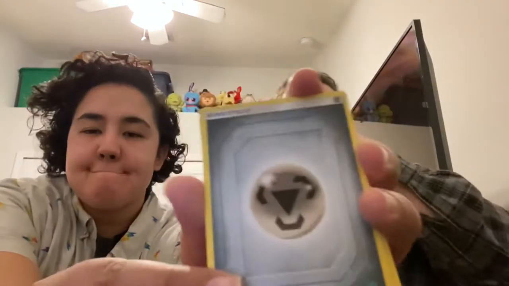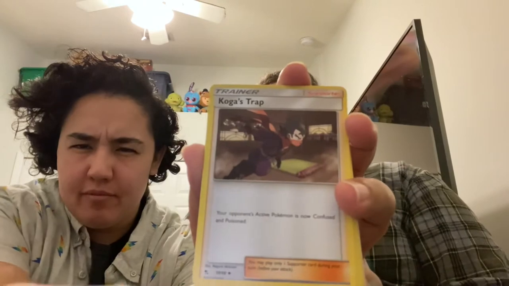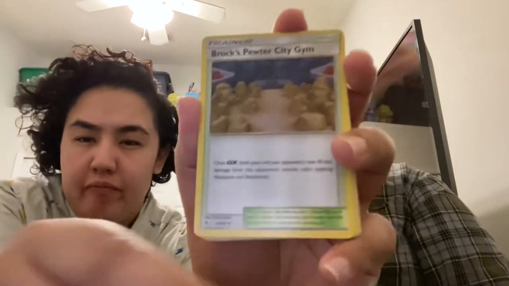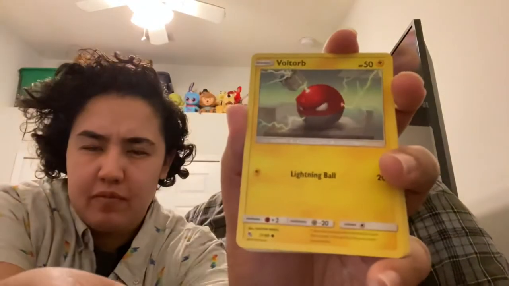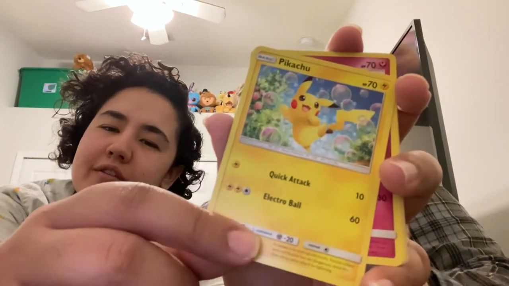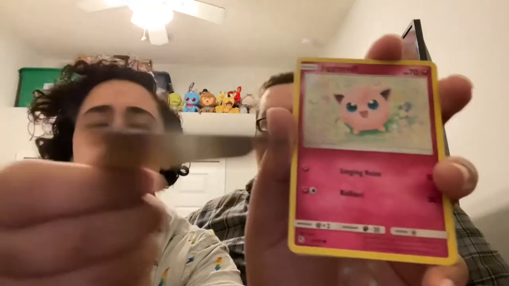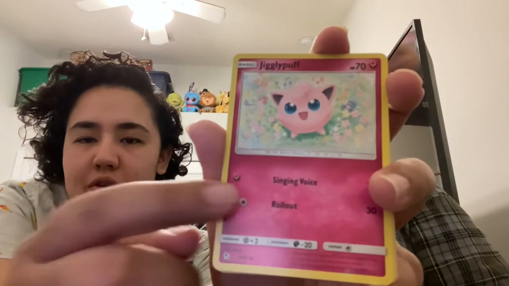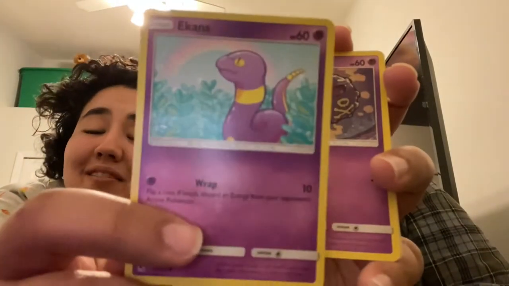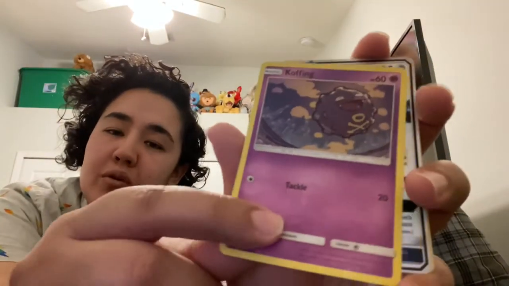We got Steel Energy. We've got Giovanni's Exile. Very cool. Not sure what that one says. Koga's Trap. Is that Brock's Pewter City Gym? Let's go. Voltorb. Great. Pikachu. Oh my god. You're going to like this set because it's pretty much all Kanto region Pokemon. Oh, he's so cute. Little bubbles everywhere. Another cute little Vulpix. Ekans. Oh my god, I love this. Yeah, I actually really like the set. See, these are all the ones I actually know.